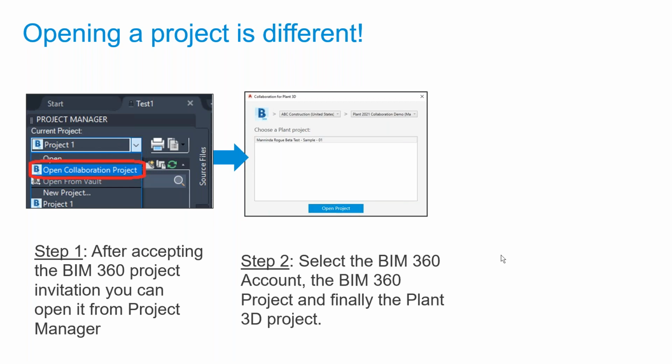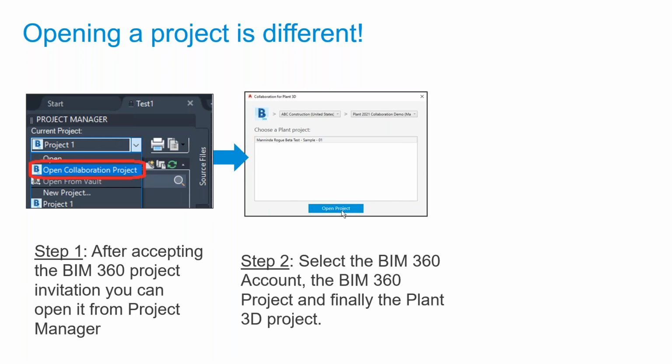It is possible to have multiple Plant projects under one BIM 360 project, but we recommend you try to keep it one Plant project per BIM 360 project, just for the sake of keeping things simple, especially when you have subcontractors in there and different companies. It's just easier to maintain that way.